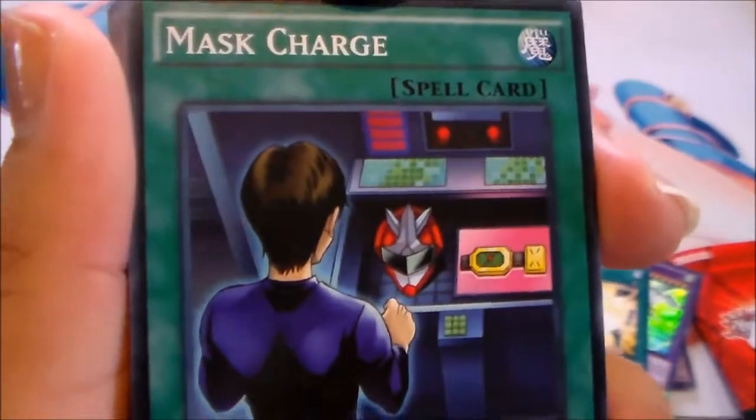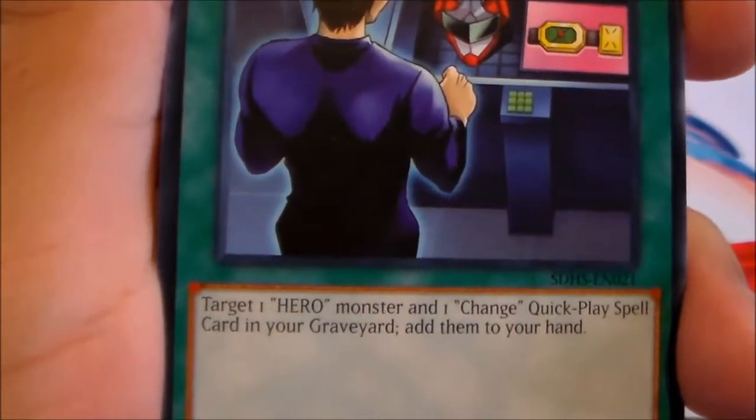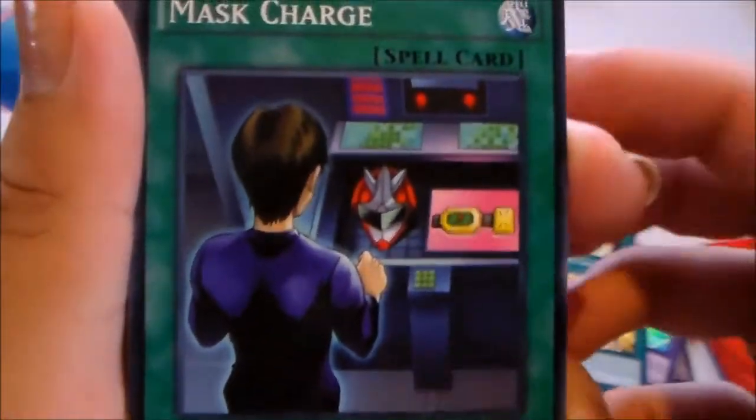Next is Mask Charge. Target 1 Hero monster and 1 Change Quick-Play Spell card in your graveyard. Add them to your hand.